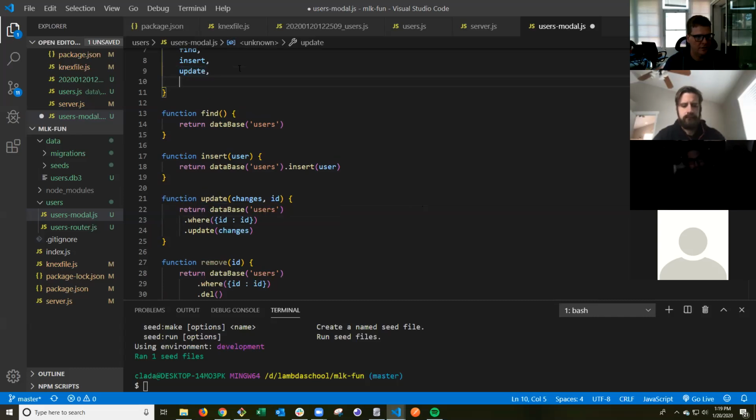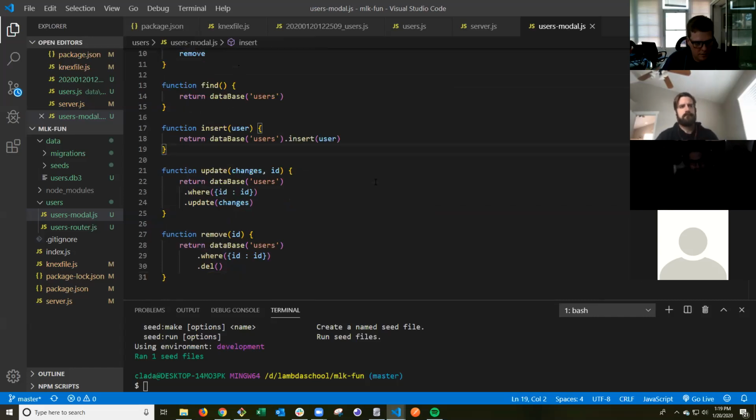Okay, so function remove. Where, so we don't have to pass the actual ID in the delete function because we're already grabbing it in the where? No, we're passing it right here in remove. Okay. But basically what we're doing is when we call this, we're saying get the database users, the table.